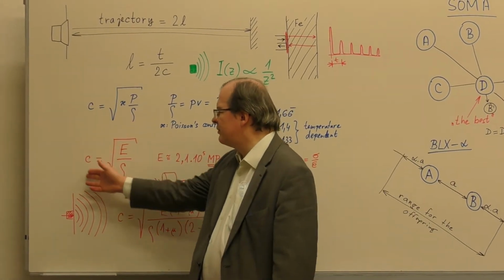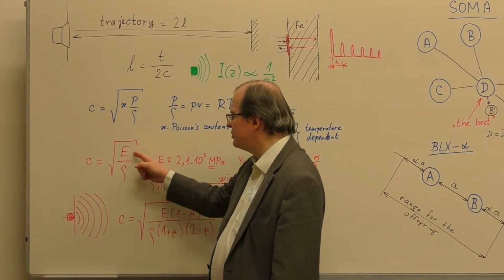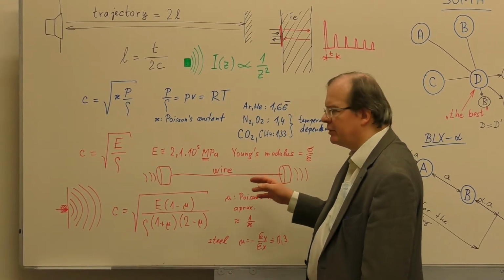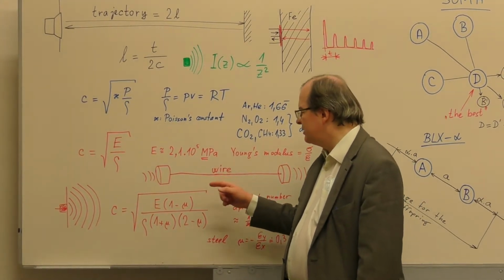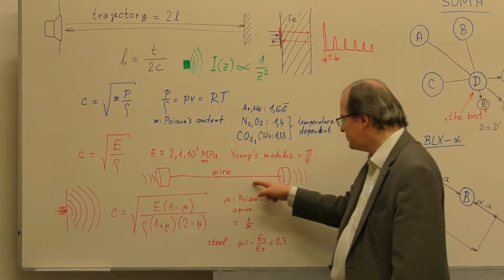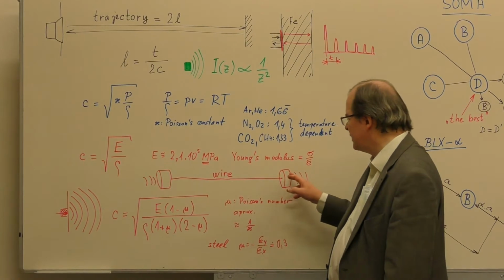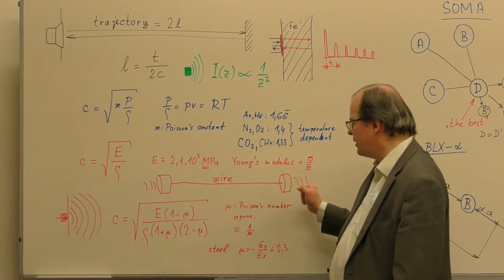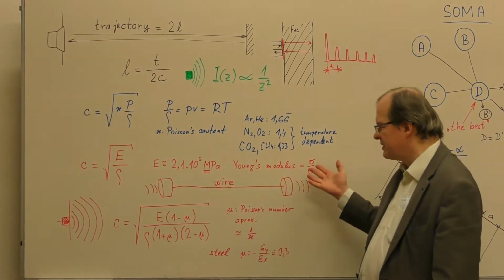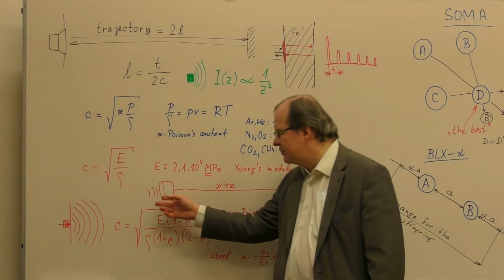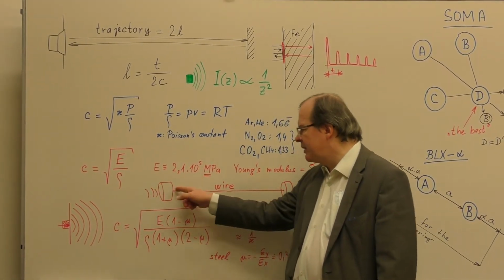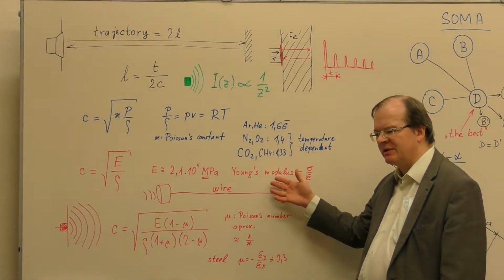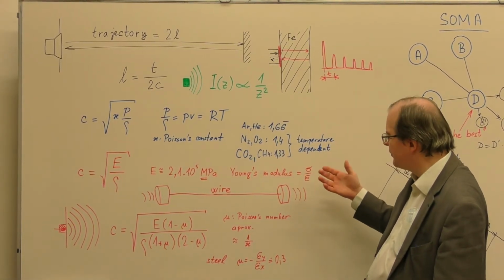Here it's Young's modulus and density, but it's true only if you have a one-dimensional metal. For example, in this case, we have 2 cans connected from their bottoms by a long wire, possibly steel or some copper wire. And if you say anything to this can, it will be transmitted through the wire and you can listen to it here. It's a good example of a wire phone, a very old mechanical phone.